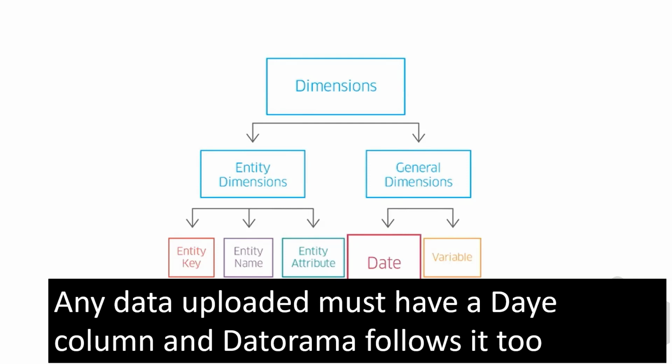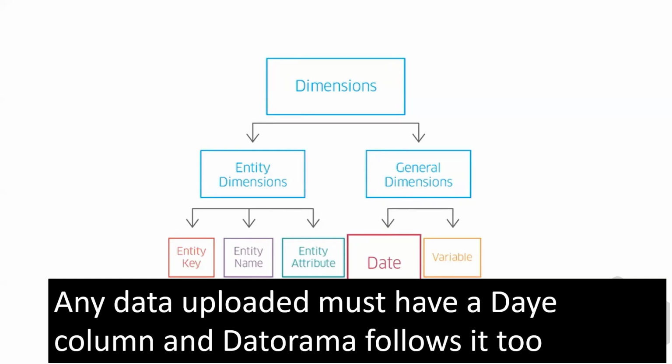But coming back to the question, you have seen a data set which doesn't have a measurement and doesn't have a date, and that is your classification sheets, right? Your classification sheets are an instruction that is given: these codes mean these names, these delimited codes mean this. NYC means New York, IND means India. So your classification sheets don't have a measurement, nor a date. And Datorama does upload that kind of data too. It's an all-dimensions data set which gets uploaded.